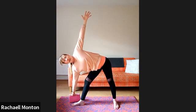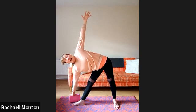Front knee might be slightly bent if easier, but keep the back leg definitely straight. And if you're straightening the front leg, try not to lock that front knee. That's it. Breathe down into strong legs. This is a pick-me-up pose. It's said to give us energy, so take some full deep breaths here if you can.